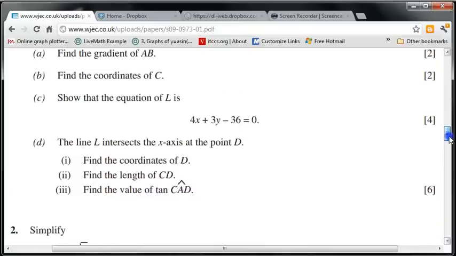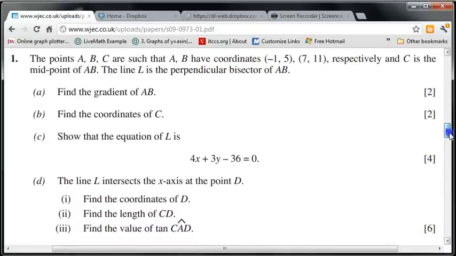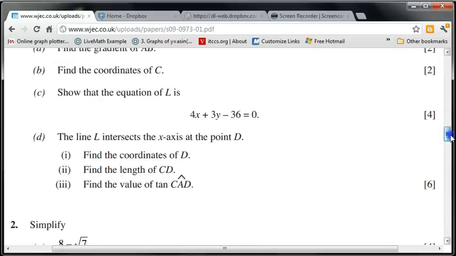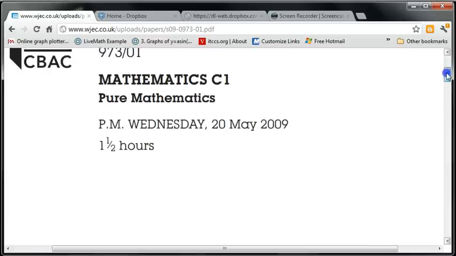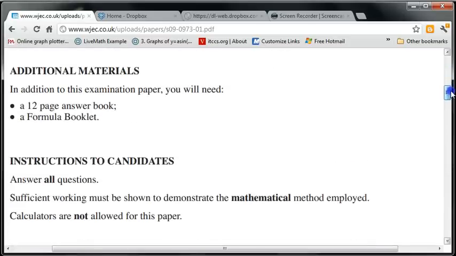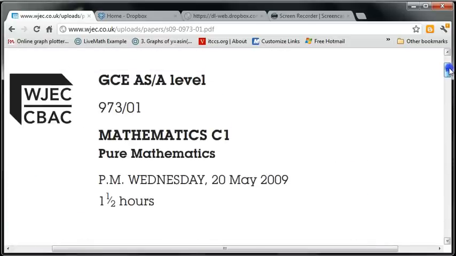So I would start on that, and I'd look to do it in that order. And then this number 1, I'd leave toward the latter part, because it's such a long-winded question. Time permitting, it might slow me down. Although saying that, there's 6 marks here at the bottom right, because there are a lot of marks to pick up later on in the exam. But getting yourself off to a good start with a nice easy question, as I say, is the key to that. Coming back to this paper then, I don't think there's a lot more to say about that.